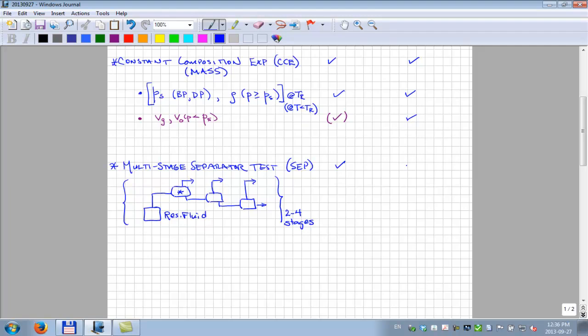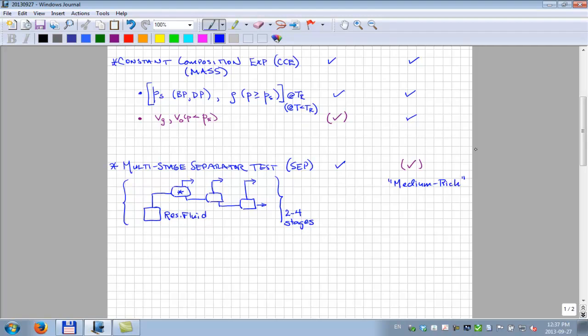Gas condensates, depending on how much condensate is coming out of the gas, okay? It may or may not be used for gas condensates. I'll put that in purple, and I'll kind of make the footnote that for gas condensates, it needs to be what I'll refer to as a medium rich.